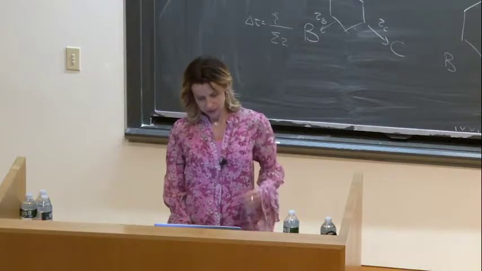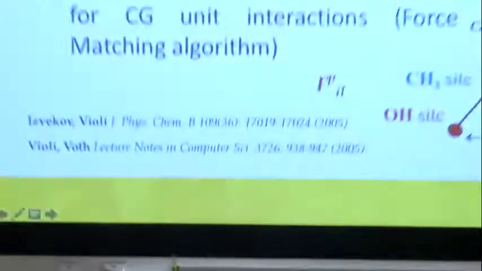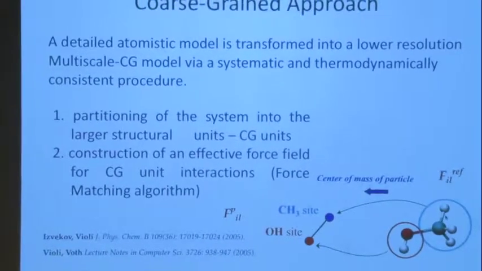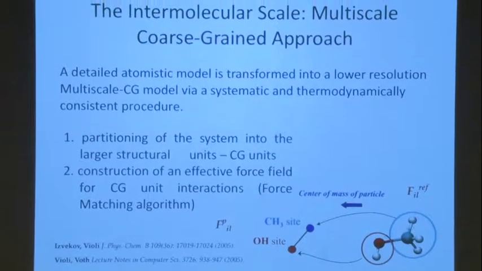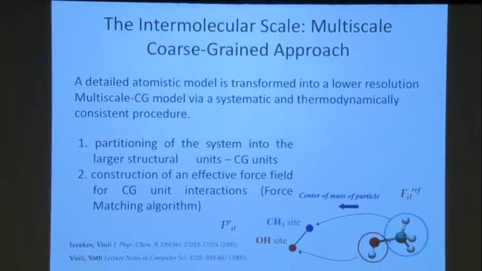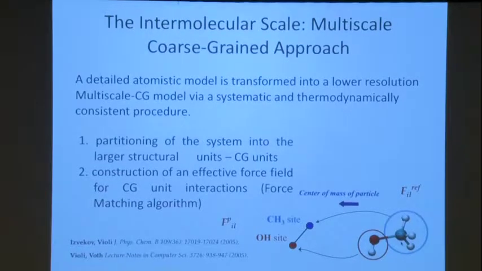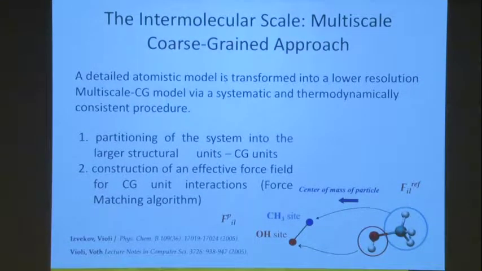So the coarse graining means, now I have this blob. Can I describe it in an easier way so that computation is affordable? So this is methanol, right? This is a simple molecule. I just want to give you an example in which you have a CH3 and OH. And instead of having CH3, I'm going to replace the CH3 with one site and OH with another site. Okay, so this is coarse graining, if you want. The tricky part is that you need to define this interaction, because now it's no longer fully atomistic, but you are simplifying the system, reducing the complexity.